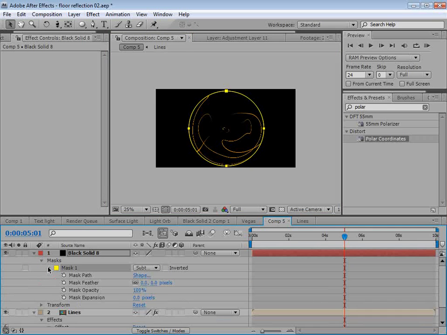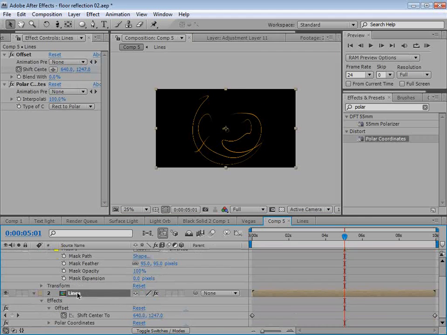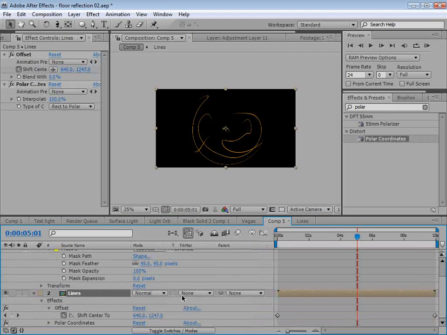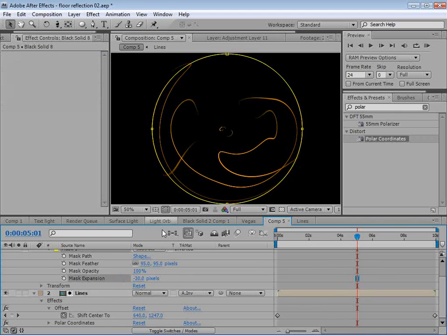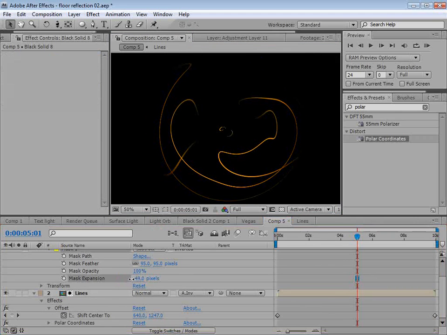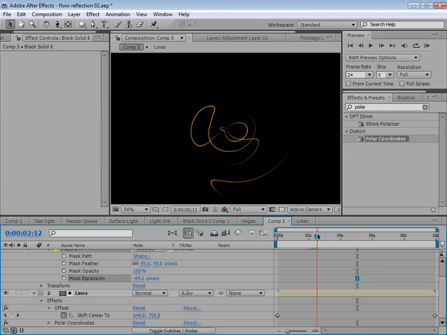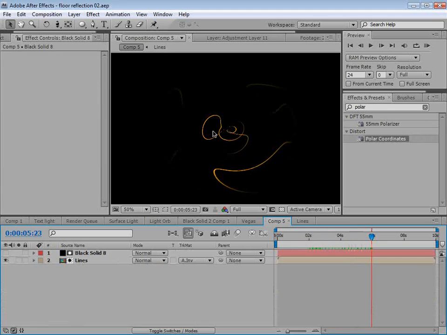And we're going to bring this down and turn up the feather amount. And if we take the lines effect, hit F4 or toggle the switch, and we're going to change it to alpha inverted. So now if we bring the expansion in and hide the mask, you can see that we are feathering the edges as it grows out. So now we want to create this energy ball effect.